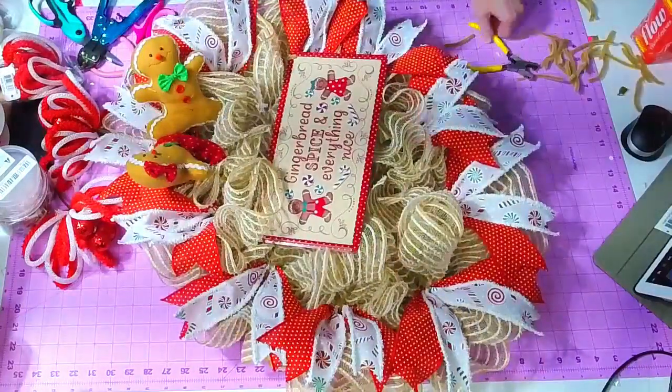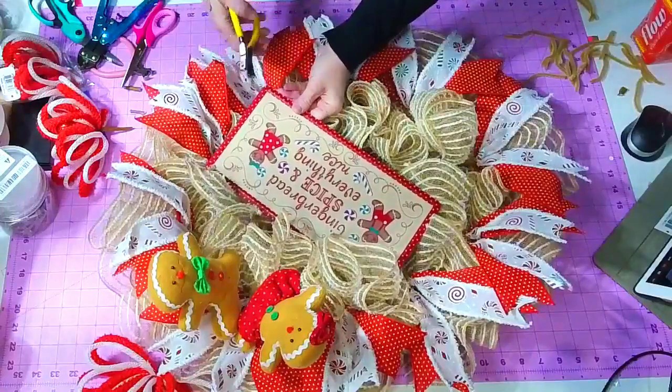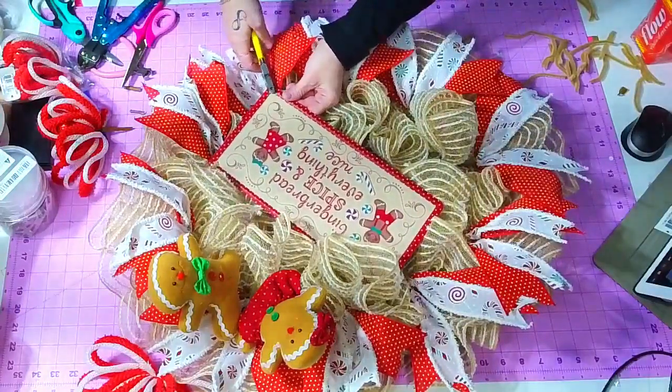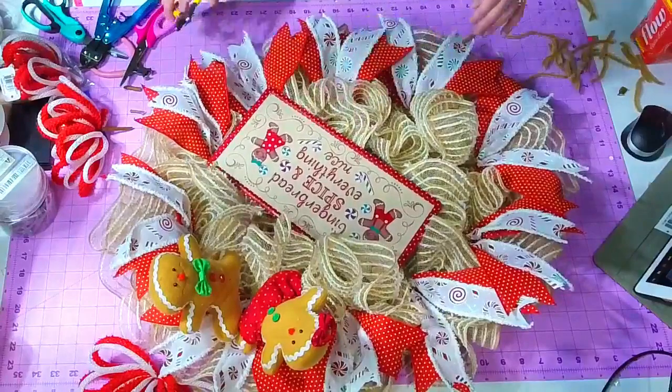Dave brought my hole punch. I got this hole punch on Amazon. It's fairly cheap, I think it was $6. But you can punch holes into your own signs. Just like that. That was pretty easy.